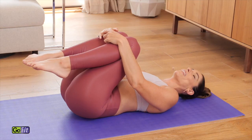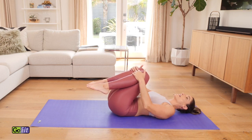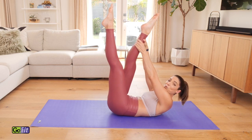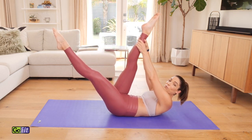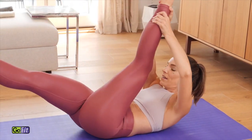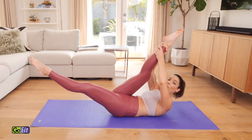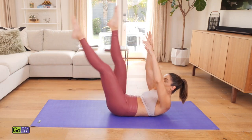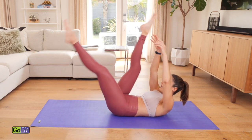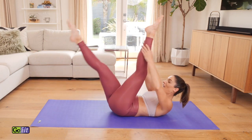Go ahead and look side to side a little bit, just getting out of the neck. We're doing a lot of flexion, so if the neck starts to take over, just come down for a second and come back whenever you can. From here we're going to go into your scissors. Curl the head and chest back up, lengthen your legs up towards the ceiling, then walk your hands up one leg as high as you can. The other leg lowers down just to a mini V. Give that top leg a nice little pull, pull — scissors switch it, pull, pull. You're grabbing up nice and high, getting this awesome hamstring stretch. Strong arms — try to pull yourself up a little higher towards that leg, then stay right there as you switch. Go four, three, two, one more set — reach, pull, pull, switch, pull, pull. Then both legs come up.